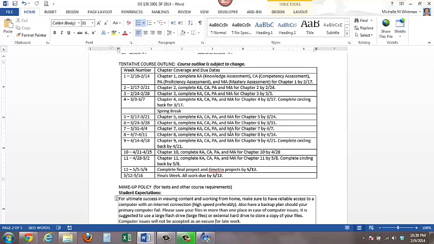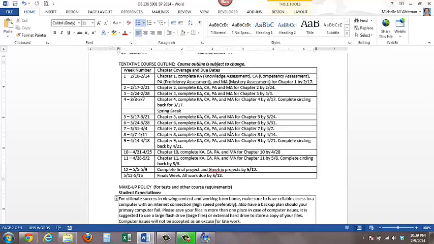And so basically what that means is at the end of the chapter, when you get to the end, there are some questions that you have to fill out and turn in. So the knowledge assessment are questions. It's like A, B, C, D kind of questions, or true, false, or fill in the blank, or even matching. So you fill that out in a Microsoft Word file and send that in.